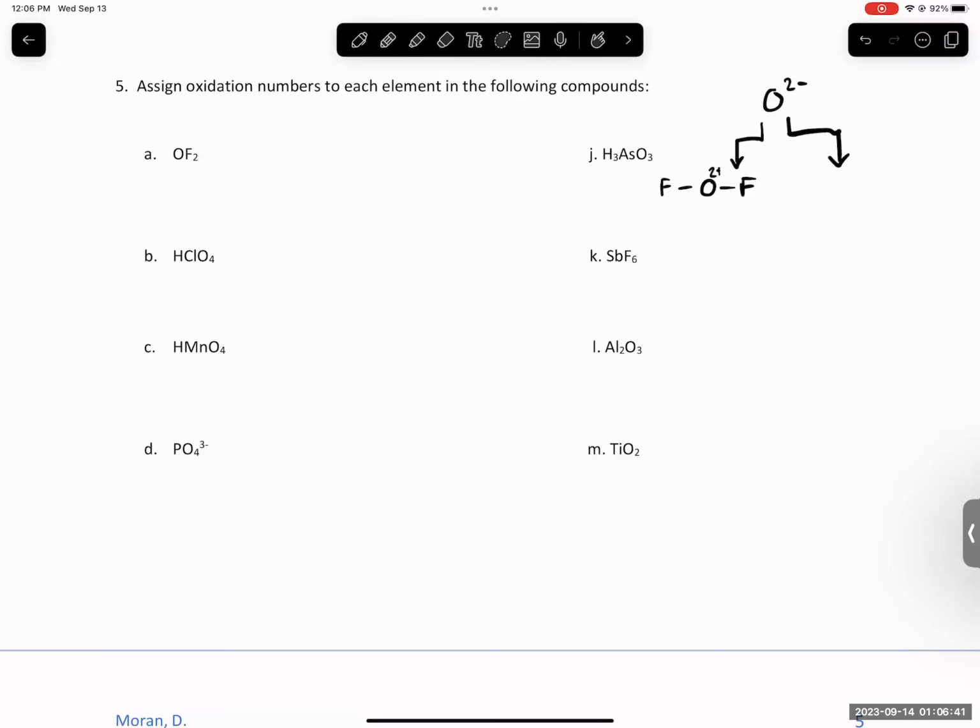And the other exception, you all know what the other one is? Peroxide. So peroxide has O2 2 minus, and you might be saying, hey, it's still a -2, but actually it's a -1 because you have two oxygens. Peroxide can be broken down into two oxygens, each one having a -1 charge. So in this case, oxygen has a -1 charge. And you might see it as O2 2 minus because you're taking into account that there's two oxygens, both of them having a -1 charge.